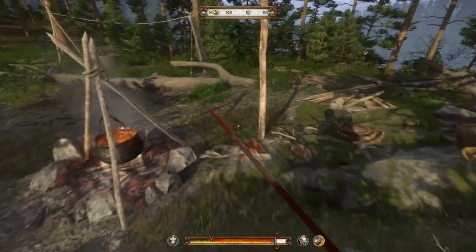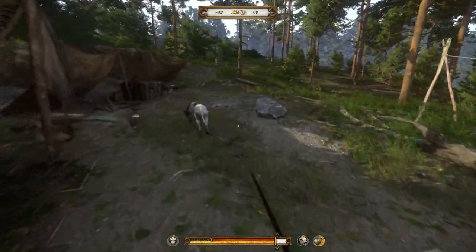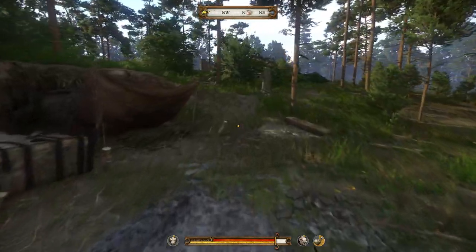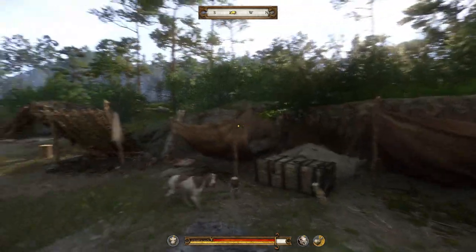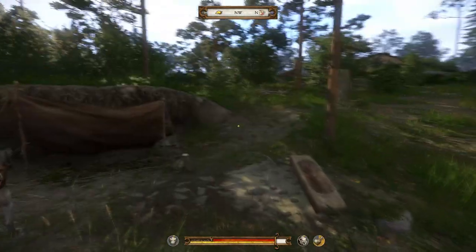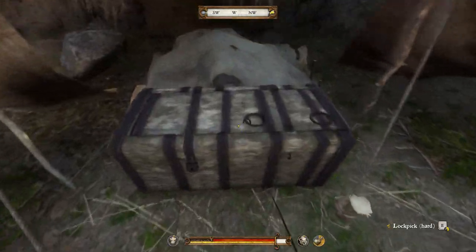I think they're all dead. I think they've all been taken care of. There is a chest. We are going to get their chest. You know what? Hey, Pebbles! There you are. Hey, Pebbles, how's it going? Thanks for coming. All right, let's see what we got.